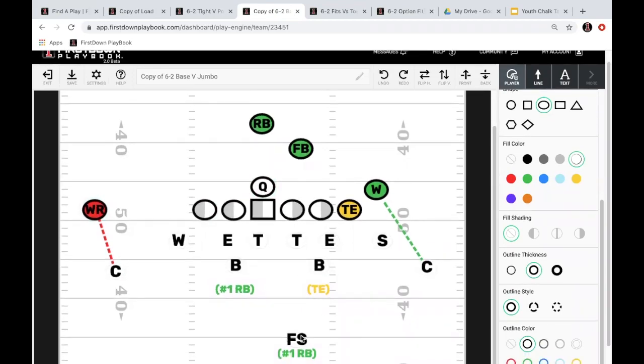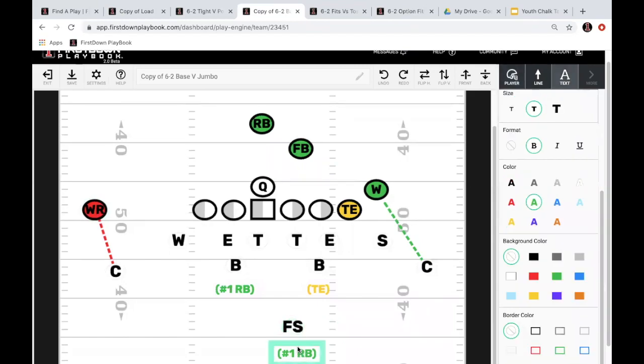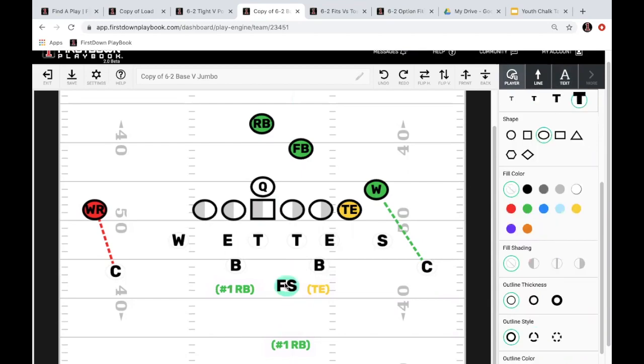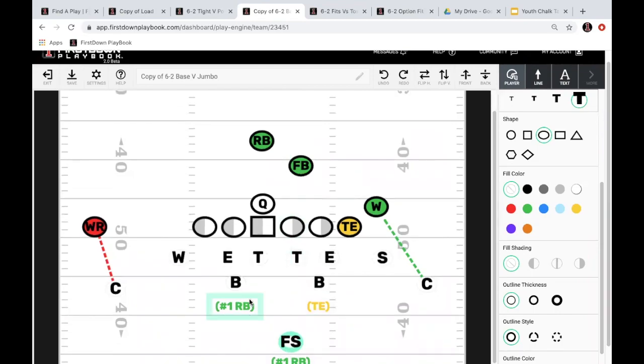And your free safety, in youth football guys, or gang, sorry for our female coaches out there, it's really a bona fide deep linebacker. Let's face it, you're playing zero coverage right here, so it's really not like they're the last line of defense unless it's a run. Really, they're going to be playing downhill. So they may not get in a squared up stance. You might want to put them in a staggered stance where they could backpedal a little bit. But for the most part, they're just a linebacker at like 8 to 10 yards. So those are just some basic techniques.